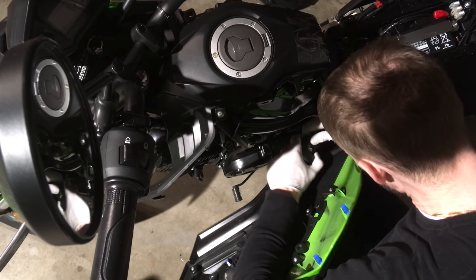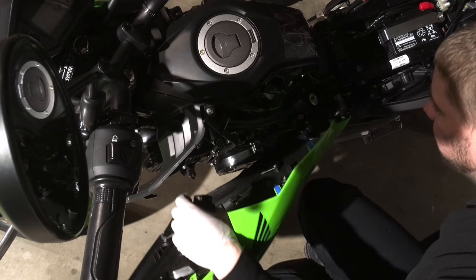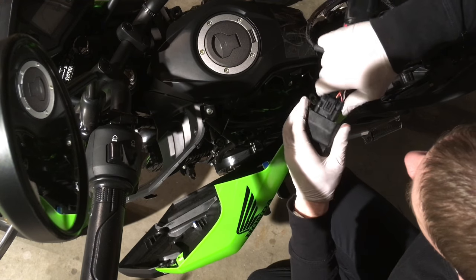ECU module. You can send these into a group like OHM. They'll reflash your ECU. It's about $100. It's cheaper than doing the Power Commander route. They'll map it for like an aftermarket intake.